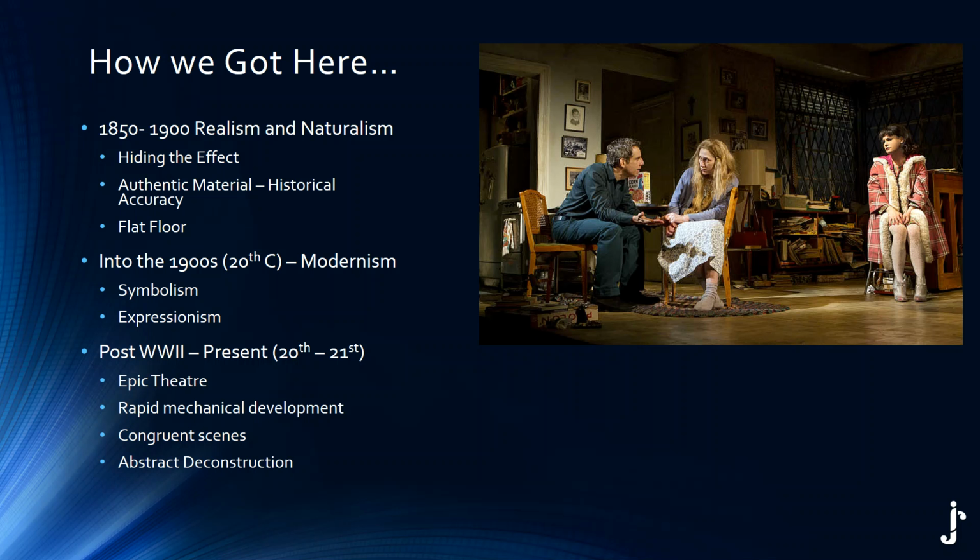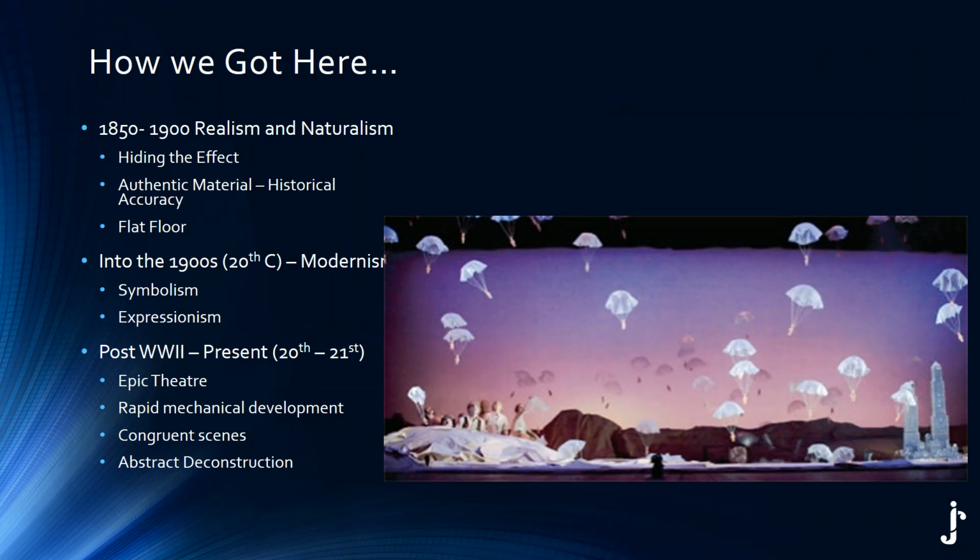This historical accuracy that was thought in the beginning of the century was not hyper-realism. So we start to slowly migrate toward it. We advance gauze, scrim, smoke, cut drops, things like that. And as we move through, we get more and more closer to realism, naturalism. As we get into the 1900s or the 20th century, we get modernism, which is really, in a lot of ways, a reaction to World War I, and we get symbolism, expressionism, and many, many other isms.